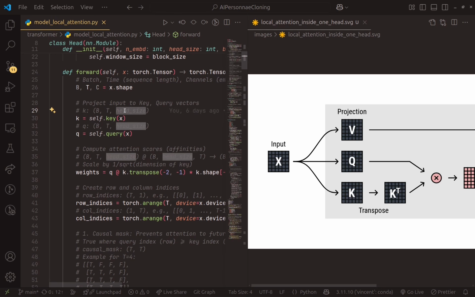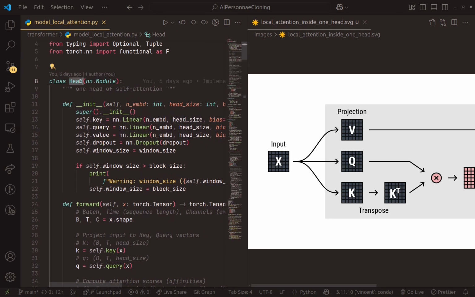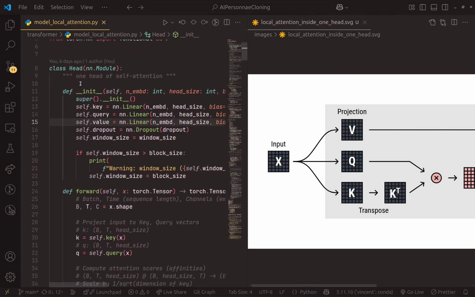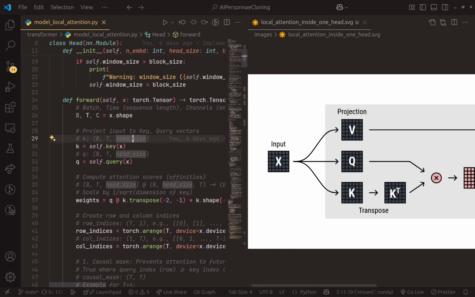length by head size. This time I have the head class, but like the previous method, which was multi-query attention, we can combine them inside the attention class. It's up to you to decide, but it's similar. When you add the head class, at the end you will need to concatenate the results. But if you want to remove the head class, you will do everything together. So instead of having 3 dimensions, you will have 4 dimensions. The first one will be batch size and the second one will be the number of heads.